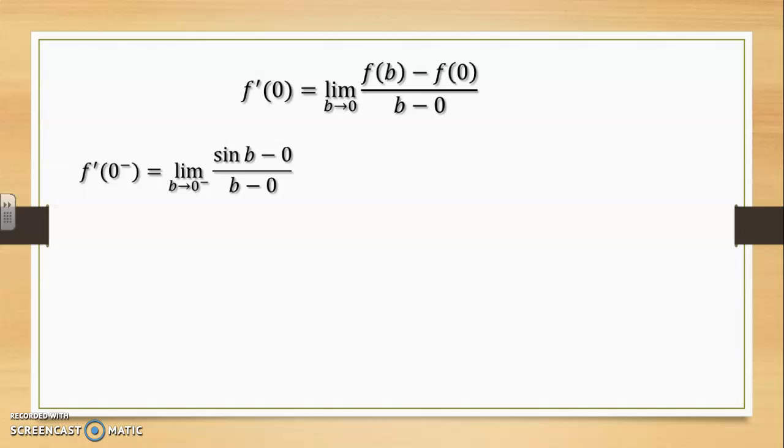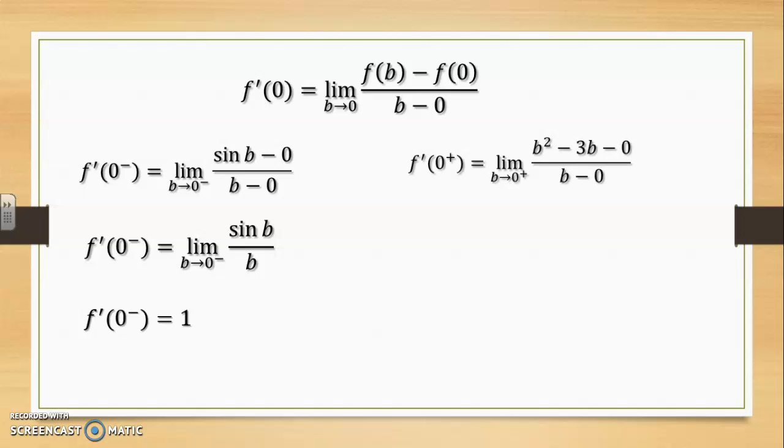Now, to the left of 0, f at b is evaluated using the sine function. So sine at b minus 0, by the way, we're subtracting 0 not because sine of 0 is 0, but because f at 0 is 0. We evaluated it specifically beforehand. At the denominator, b minus 0. Now we can simplify to sine of b over b as b approaches 0, and that is a recognizable special limit whose value is 1. So the function's derivative, or if you prefer the slope of the function as it approaches 0 from the left-hand side, is 1.